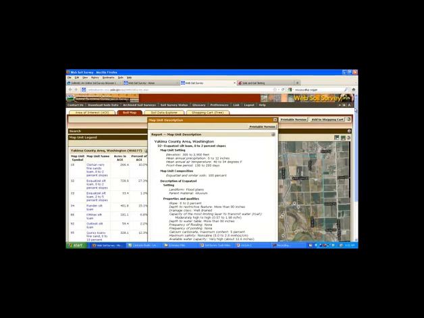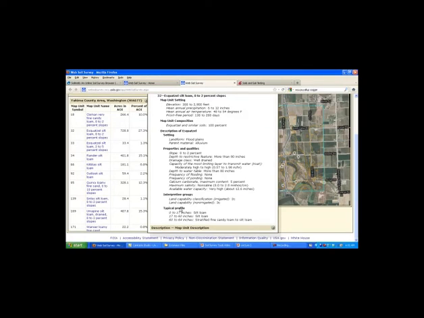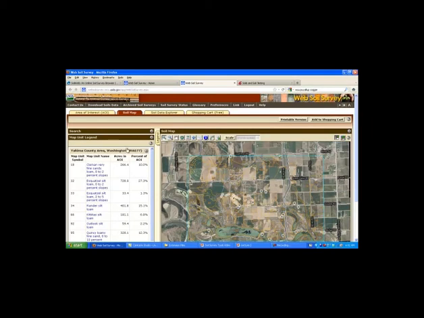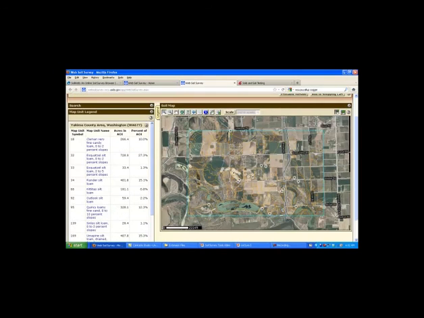And if you scroll down on the screen, you can find all of the information, such as it's on a floodplain, it's got very low slope, it's deep soil, and just a pile of information about it that you can find. For example, here it's silt loam up to about 60 inches, and then it's got sand and silt loam underneath it. So some information that's about that particular soil. I'm going to close that. So you could do that for any of the soils on this site.